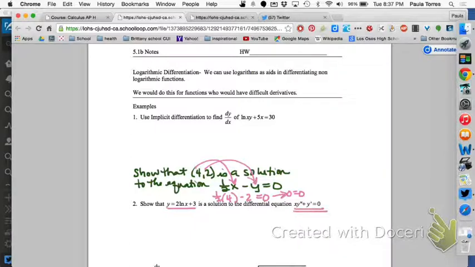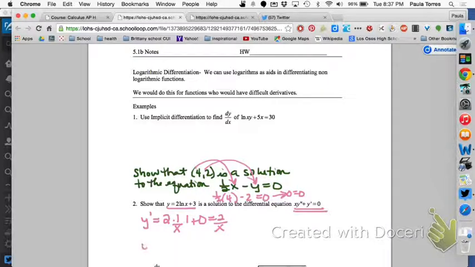Well, if I'm going to plug it in, I need to have a y prime, and I need to have a y double prime, and then work off of that to see what happens. So let's start with y prime. If I take the derivative, I'd have 2 and then times 1 over x times the derivative of the stuff I'm taking natural log of, which would be 1, and then plus 0. So really this is just 2 over x.